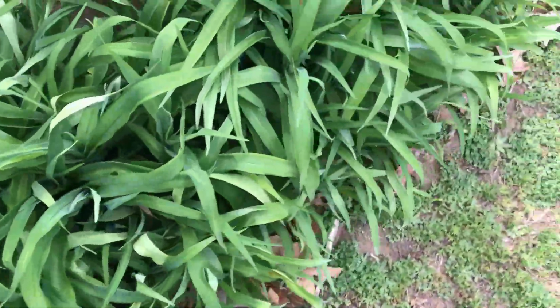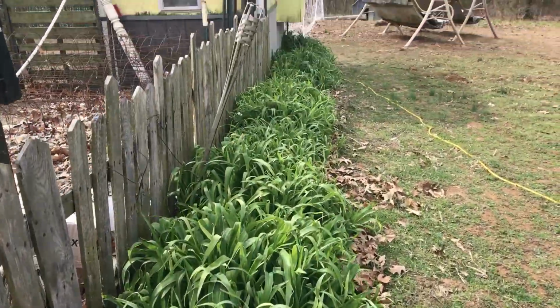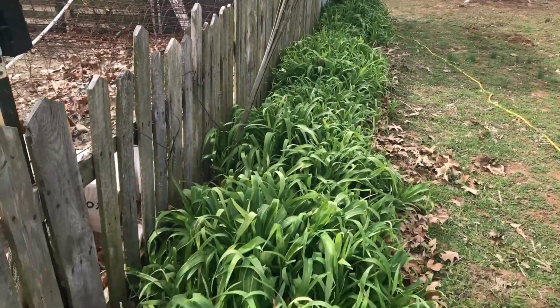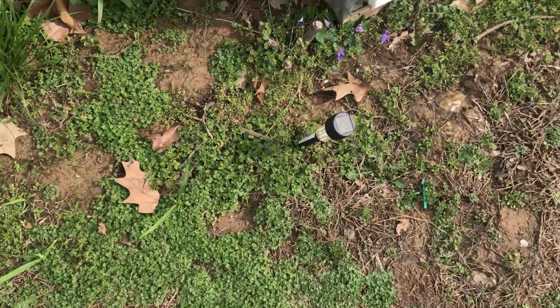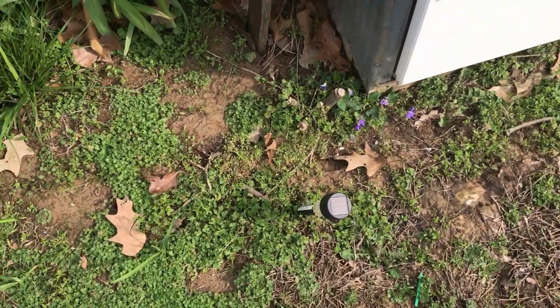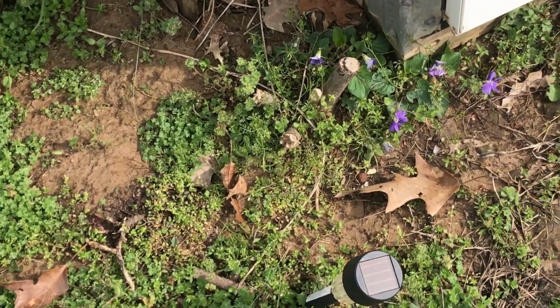Of course, these are coming up, all these tiger lilies. I wish everything did this well. These will be beautiful. They come up so well. So I do have flowers planted here. Of course, they're not up yet. There is a hibiscus there and some other things that I have marked on my little map in the house.